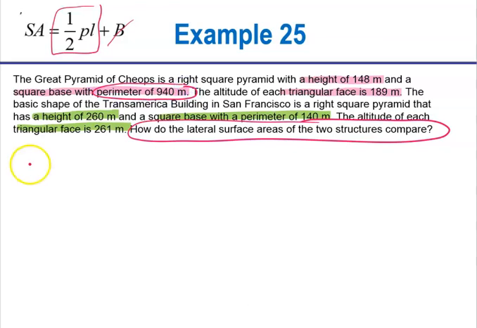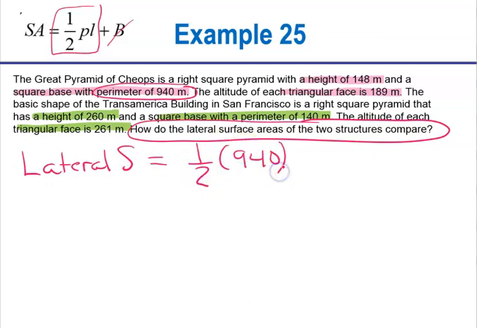That's in our formula. So again, lateral, I'm just going to put S for surface, is 1/2, and the perimeter is 940. If you wanted to look at each of the four triangles separately, you certainly could. You'd have to take 940 and divide it by 4, but I don't see any need for that. Times L. Now again, feel blessed when you have this L value, because often you'll have to calculate that given more information about your base and the height. Okay, so we didn't have to calculate it. We know that this is 189 meters, and that was 940 meters.